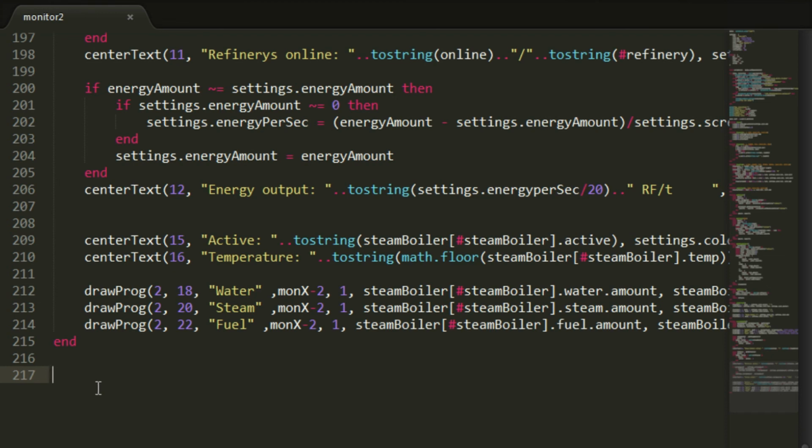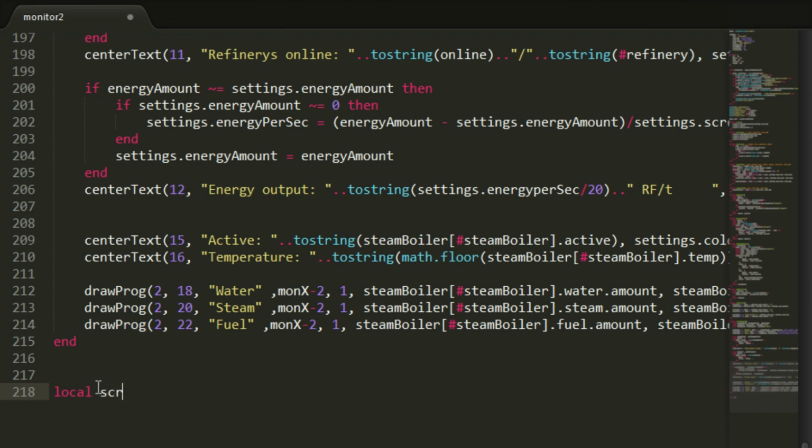So now I'm going to do the actual displaying on the monitor. First I'm going to have 2 values which will contain the timers we will use for writing the screen and clearing the screen.